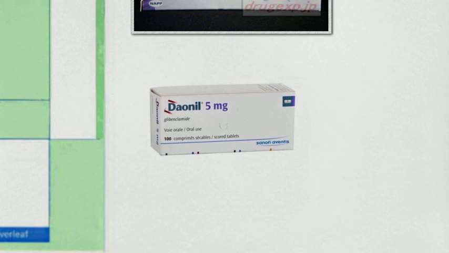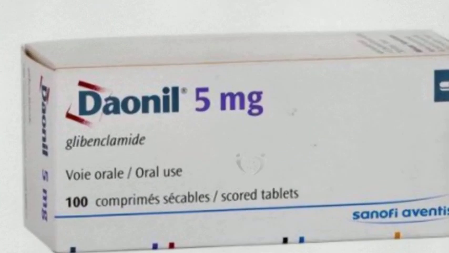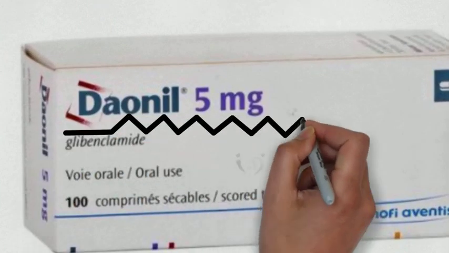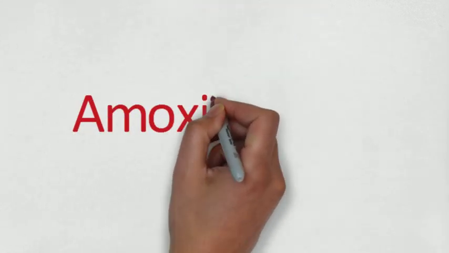However, assuming the handwriting was unclear, the judge was of the opinion that there were sufficient other indicators to alert the pharmacist to something being wrong. So if he'd had his clinical brain switched on, he would have realised that Darunil was 5 milligrams, and amoxil was 250 milligrams, so a significant difference in the strength. The dosage of 250 milligrams was normal for amoxil, but high for Darunil. And also the patient paid for his medications, which he wouldn't have done if he'd been a diabetic. So there were some key things that the pharmacist didn't pick up on.